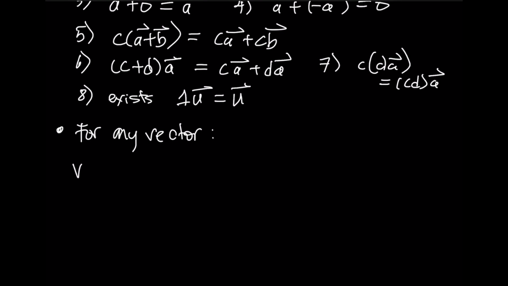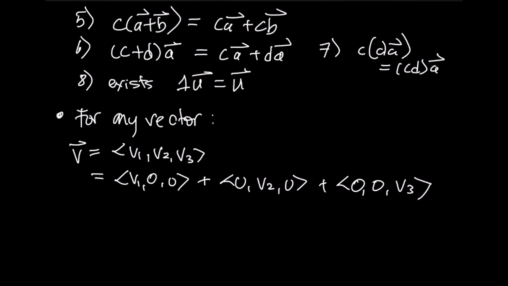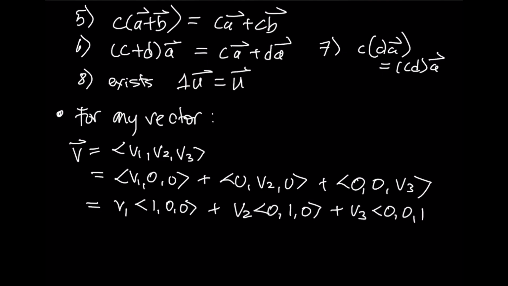For any vector, we can use these properties and do the following. So for example, if I give you a vector in R3, I could think of this as 3 separate vectors being added together. These 3 vectors, where v1, v2, and v3, they're all just constants. I could also think of these as being scaled. So if I wanted to, I could take out each of those scaling factors. And you could see for yourself that the result I get works out to be this.